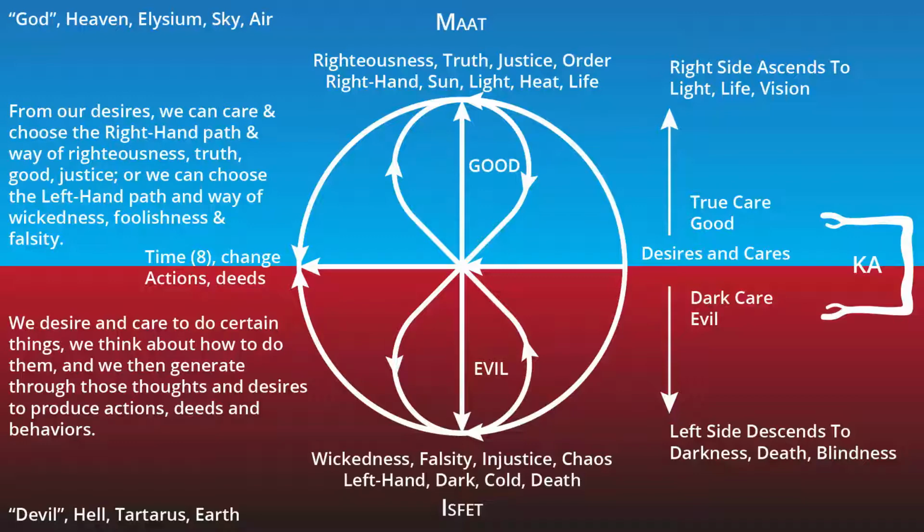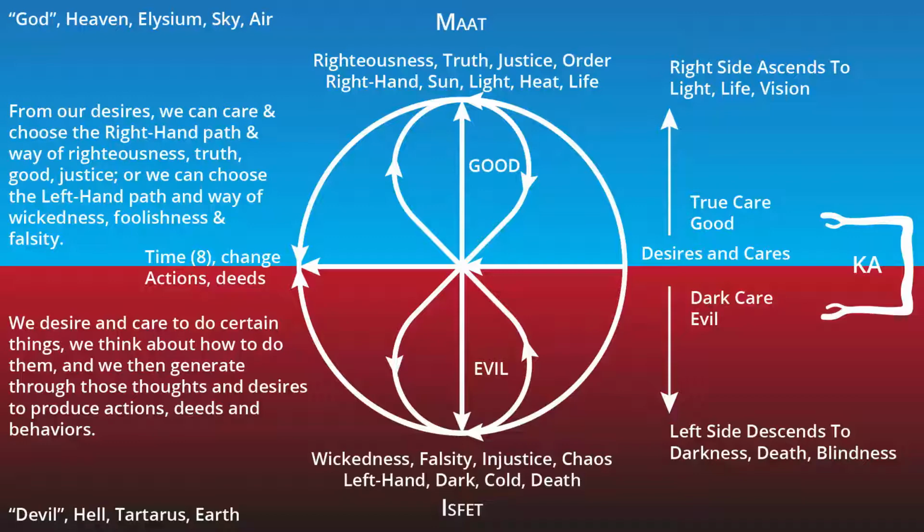So here I have the Ka. The Ka is a symbol of the arms. Right now I have it on its side, because that's how it's represented, as we have the left side and the right side, right? Left hand and the right hand. Well, then you got to put the Ka sideways. Or you could flip this image around, and then you'd have, instead of a horizontal for blue and red, a vertical, red on the left and blue on the right. And then your Ka would be right hand and left hand. And that'll be coming up in, I think, the next infographics anyways.